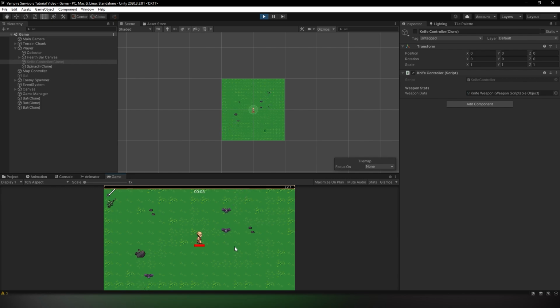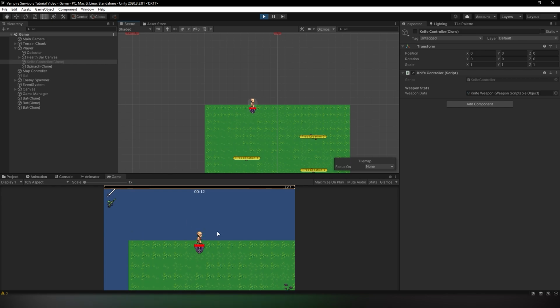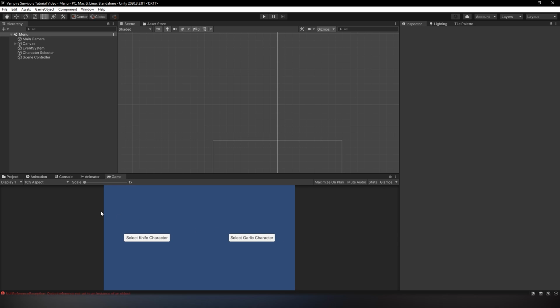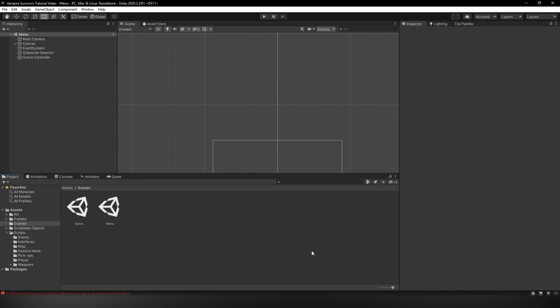You'll notice that the chunks fail to spawn despite the player being pushed in a specific direction. So why does this happen? Well, if you recall, the map controller script has a relatively simple design. It uses the player movement script to determine the player's movement direction through the moveDir variable. The map controller would then utilize this direction to decide where to spawn the next chunk of the terrain. If there's no terrain in the direction, a new chunk would be spawned. And there is the problem.